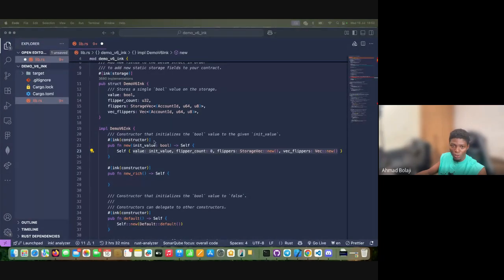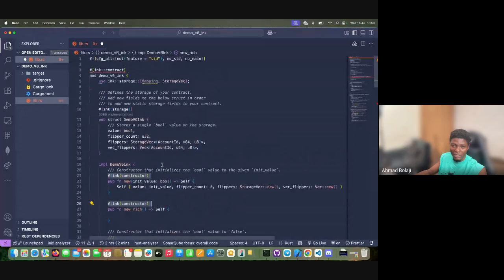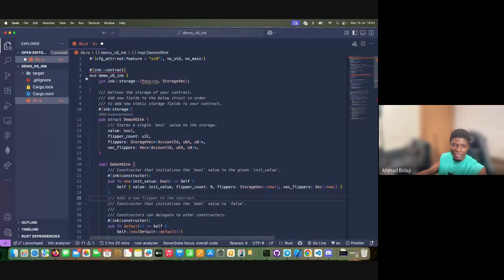And the constructor, this is the macro. We're going to talk about macros next week in more detail. A very experienced macro person is going to talk about this. But just know that ink, when I said ink is a Rust framework, right? It's because of all these macros. There's the ink contract macro, which is what specifies this particular module. But at the end of the day, this is just a normal Rust module. But because you've put in this ink contract at the top, the ink crate is going to take this and add some extra functions. That is simply how macros work in Rust.